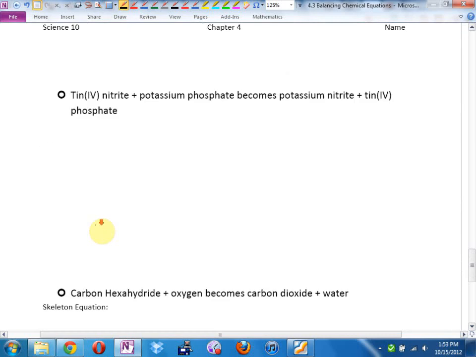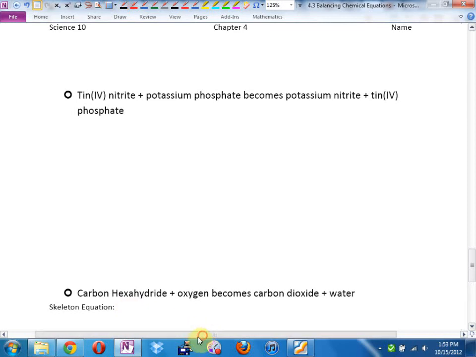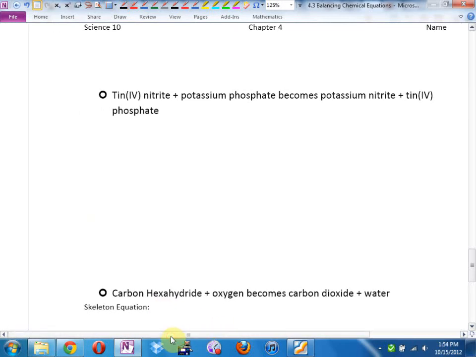Let's try another one. This next one's tough. Tin 4 nitrite. Tin, is it multivalent? Nope. So over in the margin, what's the symbol for tin? It's a bizarre one. Sn? What's the charge on tin? Well, that Roman numeral 4 tells me that. Nitrite. They didn't say nitride, they said nitrite. This is one of those polyatomic ones from the back of your periodic table. What the heck is nitrite? NO2? Like that? What's the charge on it? Just negative?